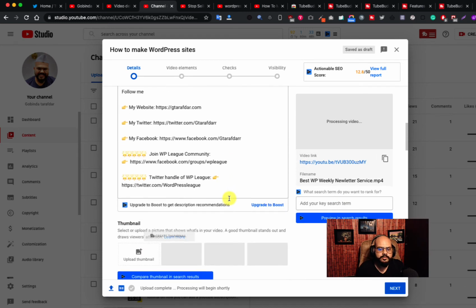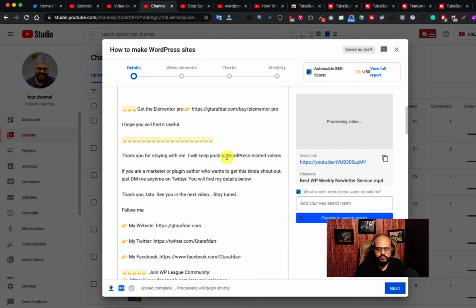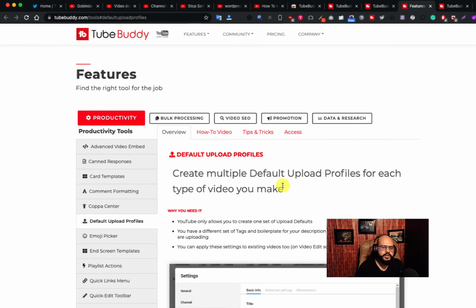It will save you plenty of time, because otherwise you have to save these links in a draft, and you have to copy the things. This is the best way I found, so please, if you are interested in using it, I will definitely share it. This is the whole process guideline created by TubeBuddy, so I will definitely share the link in my description as well. If you want to buy the premium, then you can choose the premium option. So that's all of it. This is the best way you can add predefined or default templated text for your YouTube content, and save your time.